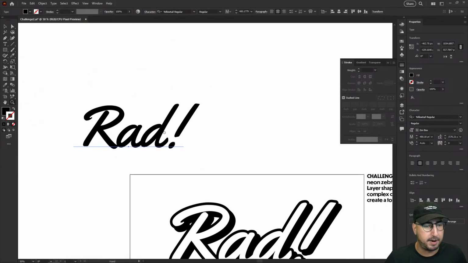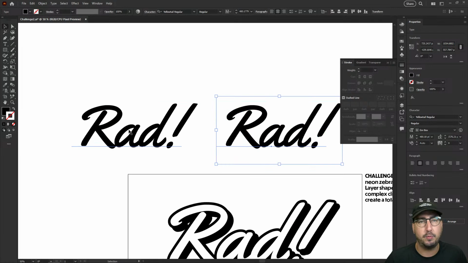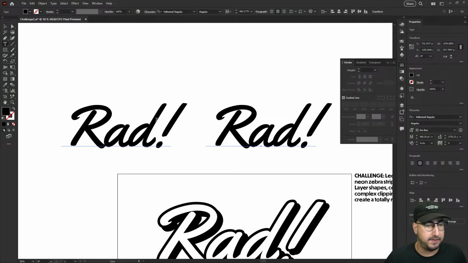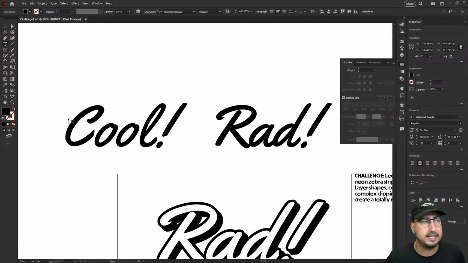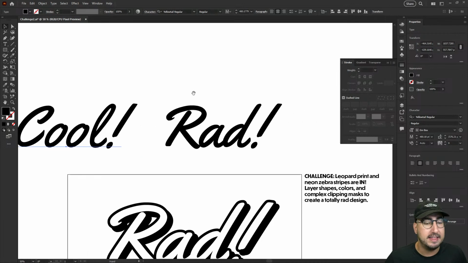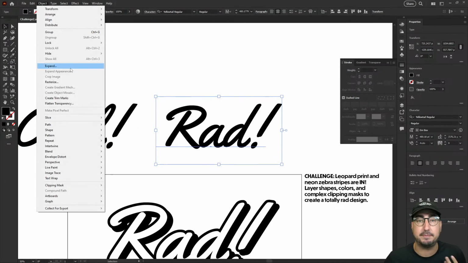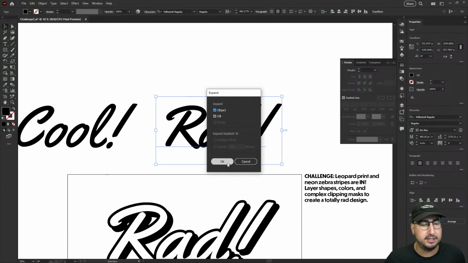We have our typography here, and this is what's called live type. So if I wanted to say cool over here, I could use the type tool and just click and start typing, right? This is live type. Now, this over here, when I select it and go to Object, Expand, it is going to turn it into shape. So you can see expand the object and the fill.